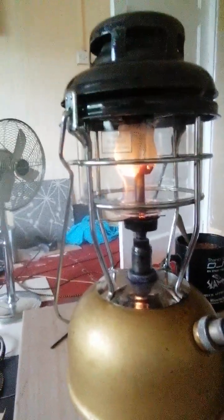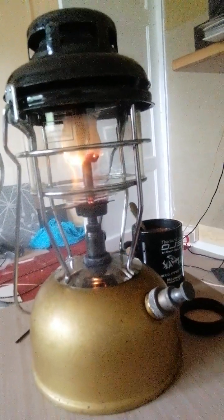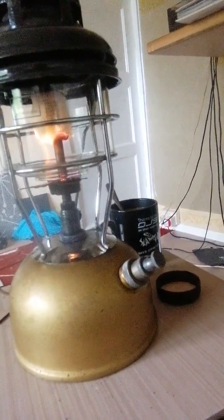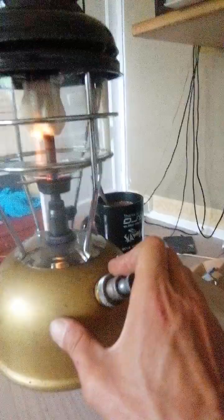All I'm going to do, I'm going to light it a different way tonight. Instead of pumping it and then letting it out, I'm going to open the valve and then pump. And you'll get what's called a Bunsen burner light effect, which is basically a Bunsen burner. That's what that little thing is. Anyway, to get the Bunsen burner, I'll show you. It's obviously two ways of lighting it. You've seen me do it the other way. I've got to make sure this doesn't fall off of there.